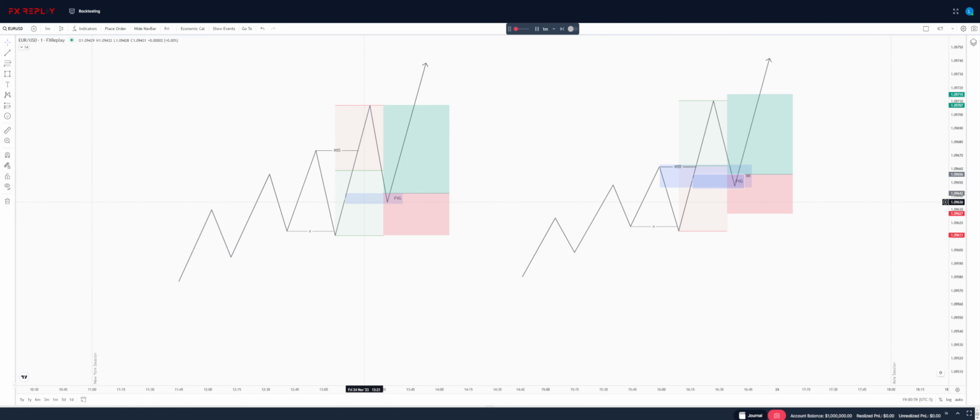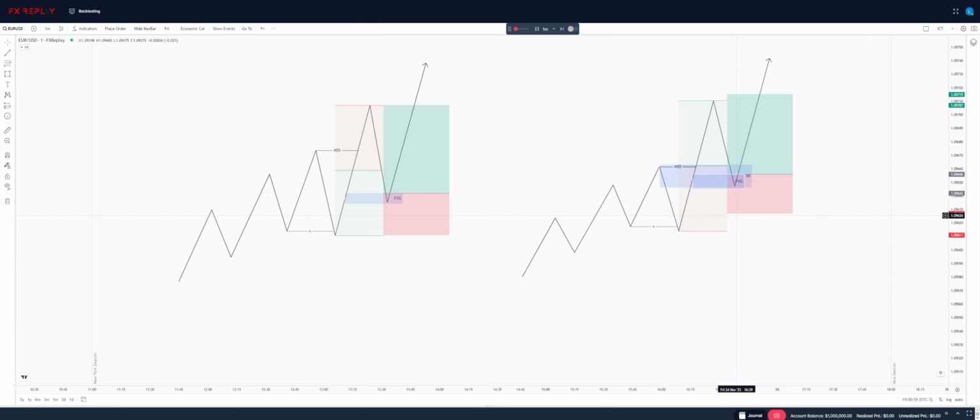At that point, we will be looking at a fair value gap in a discounted zone. And this discounted zone is really simple. We just use the Fib tool and we pull it from the low to the high. And that 50% level, everything above it is going to be premium. Everything below it is going to be discounted. Then we look for a fair value gap to enter off of. We enter it. Our stop loss is going to be below candle number 1 of that FVG, basically the candle before the FVG formed. And our target is going to be at least 2R or the low hanging fruit.